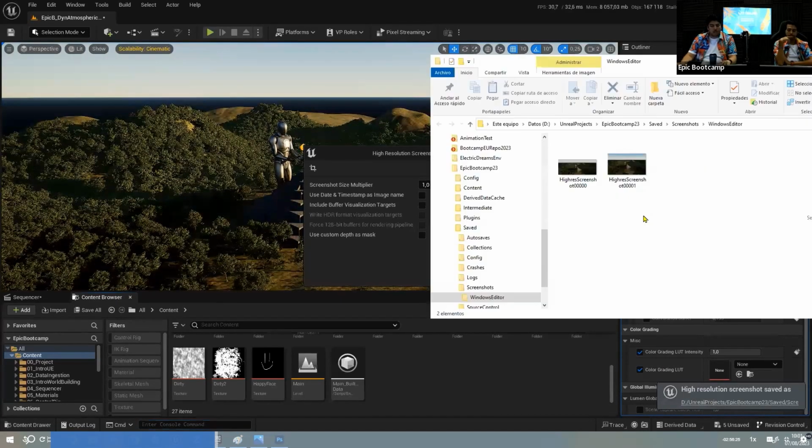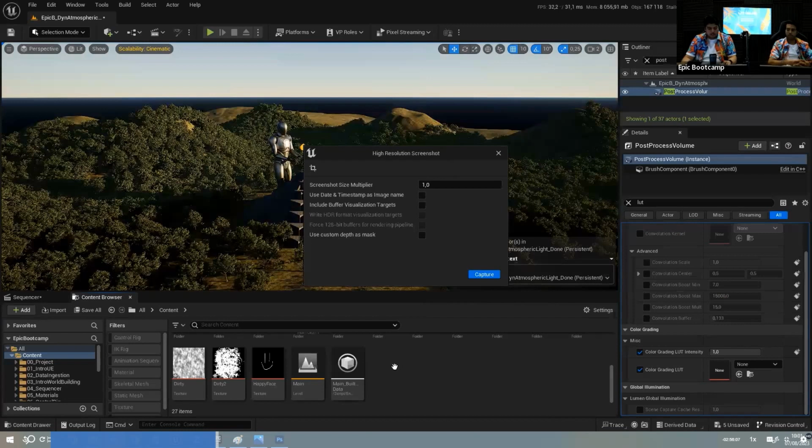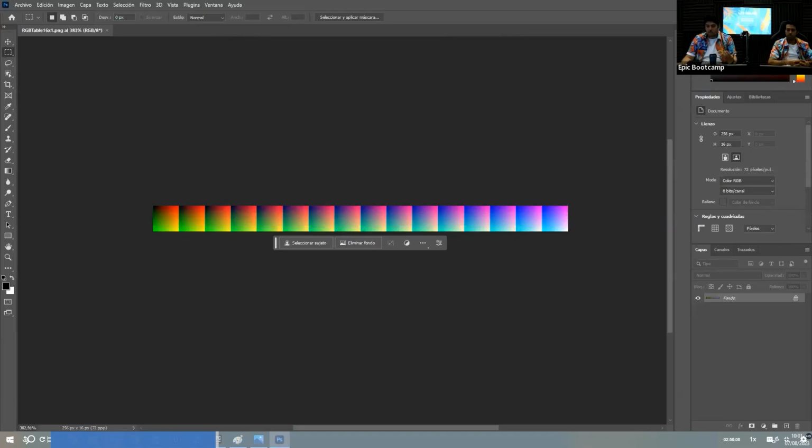So when I open this, you can see that my two images look different. The first one takes a look at what is being displayed on the screen, but the second one takes the resolution that I gave to the engine to create this particular image. Either way will work just fine.